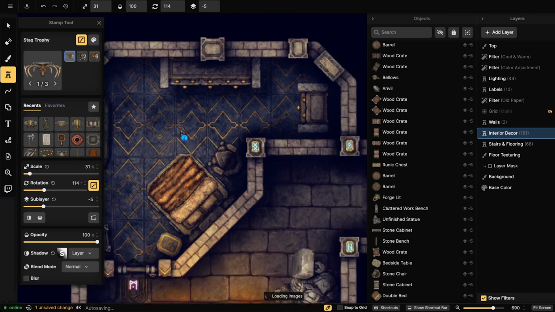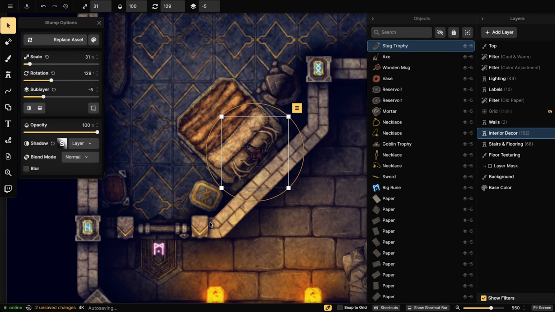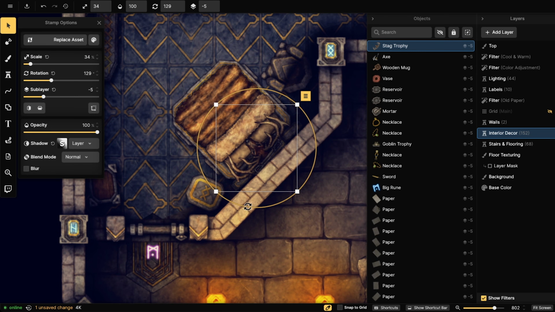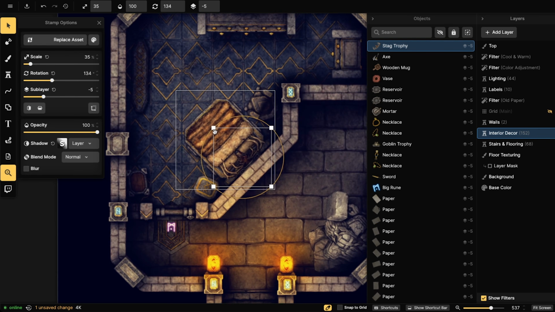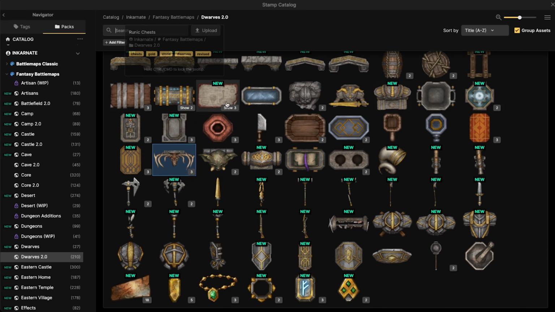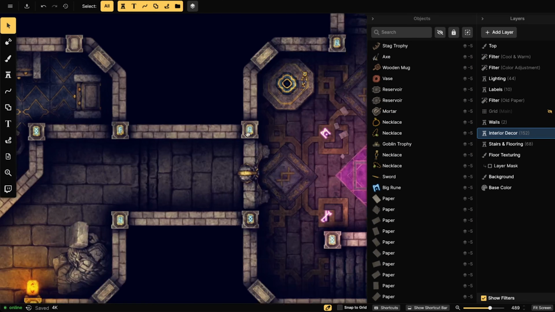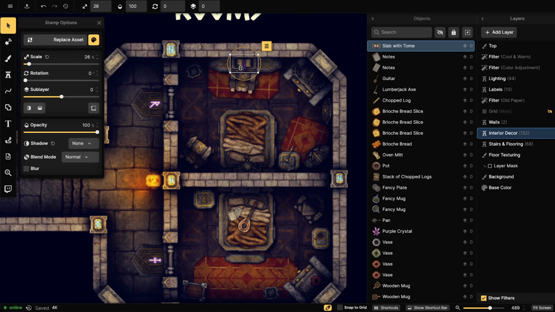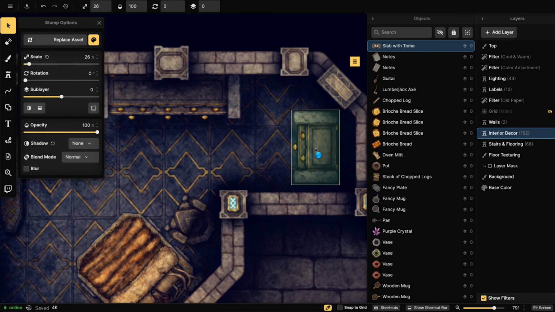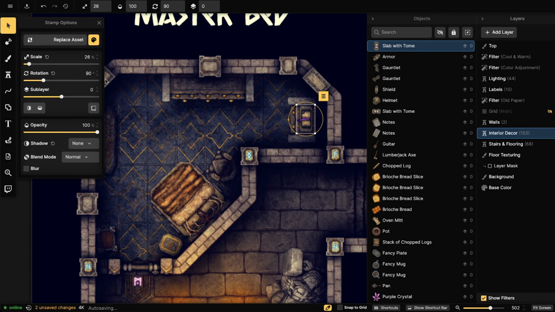Let's see here. We could add a nice big elk like head. Put that right over here. It's meant to be a larger room, right? Where maybe the patron or the owner of the house lives. So let's put something grand above the bed there. Let's also maybe put, there could be another tome of some kind. Let's go ahead and grab this one right here to make sure the scale is right. Copy, paste. And we'll move it into here. Put a tome right here. I don't know what that's for.